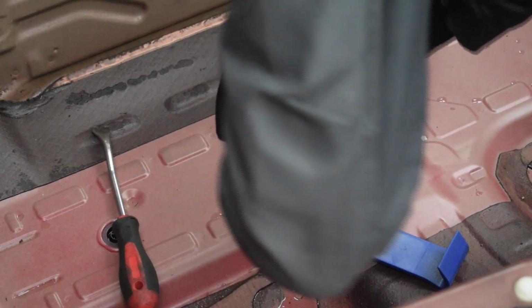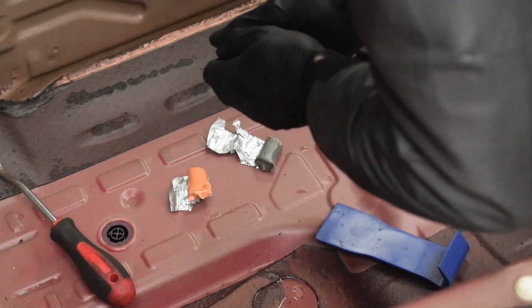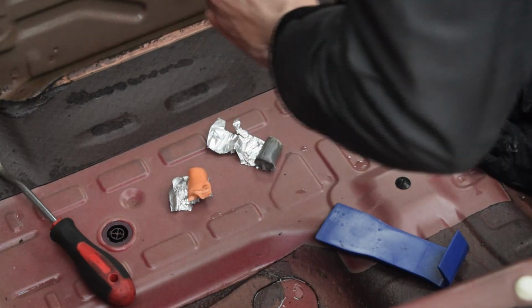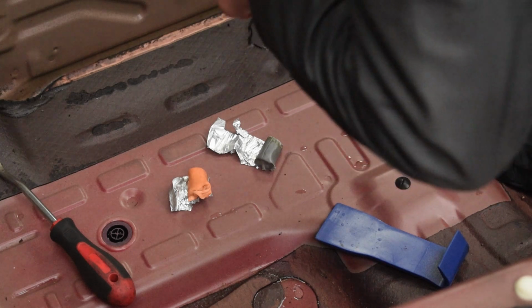Probably been better if I'd have just ripped some off. Right, and then you knead them both together until they're at a point where they should be about the same colour, and then it'll be ready to use. Gets a bit sticky now. That's what you want though, you want that tackiness so that it does what it needs to do.